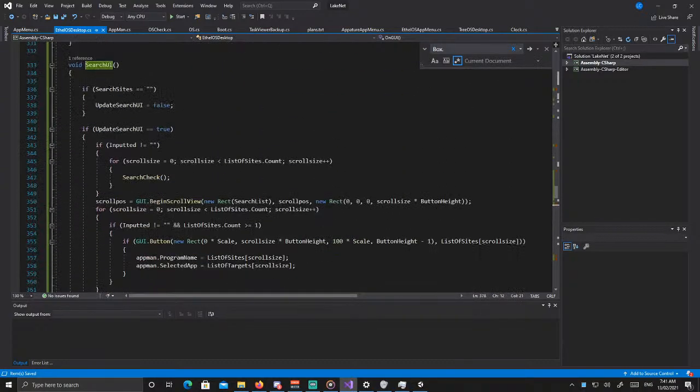Then in here I'm gonna take 100, 200, 200 x 0 scroll size times button height.